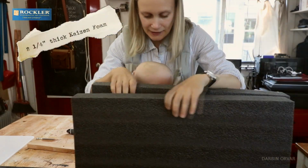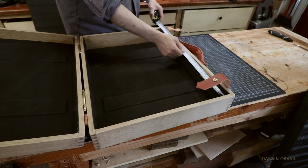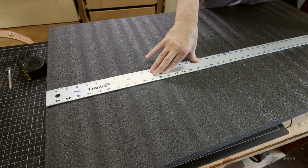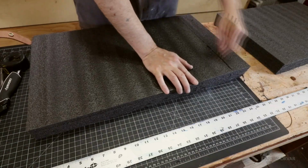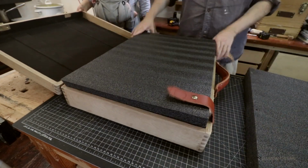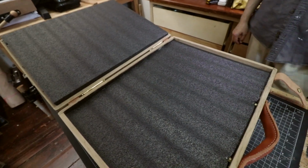Okay, I've got Kaizen foam. Say 16 and 3/4 by 22 and 5/8. We got enough. It's pretty cool. So everything is basically ready on the case now. The foam is in, and what's left is fitting all the gear inside.